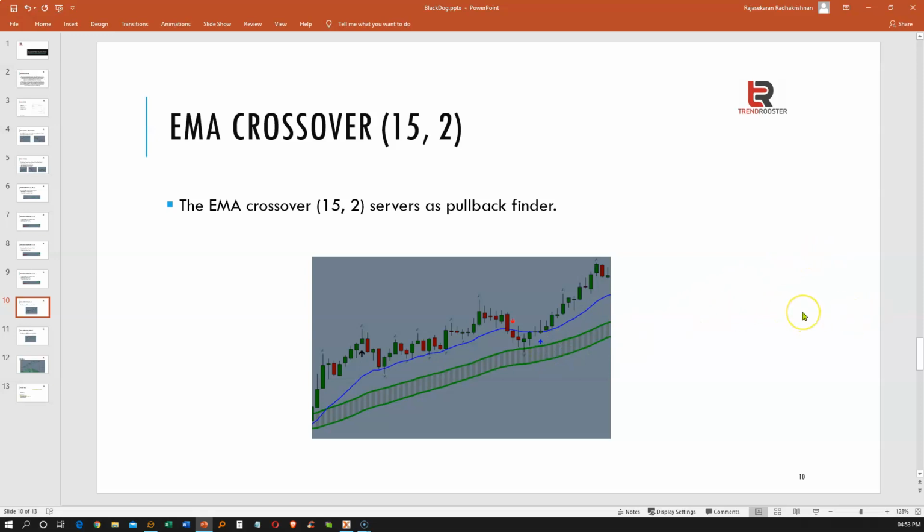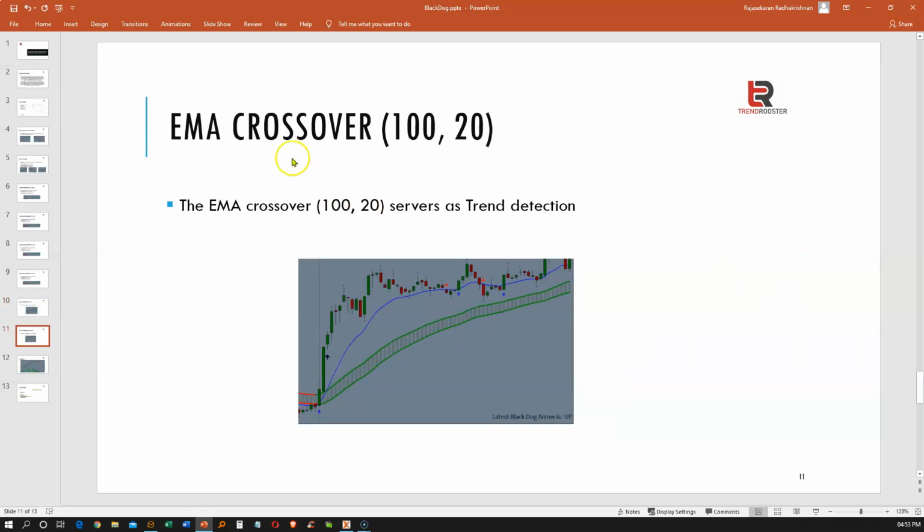Next one. Another EMA crossover is used, 1 and 20. With this indicator, it's trend detection. It's similar to the 35 70 long-term MACD. It's also used here. The first arrow serves as the Black Dog. The latest Black Dog is up, which means you need to look for only the buy side, no more sell side. So only look for the buy side alone. In this scenario, it just triggered here, and then we know that the market is trending.